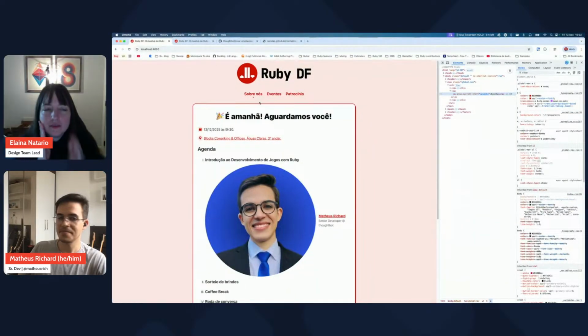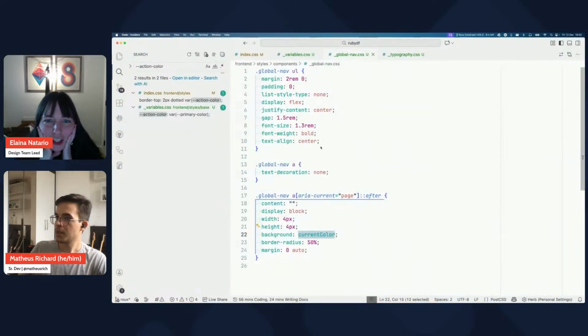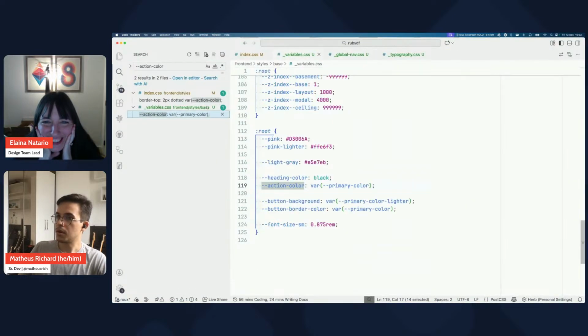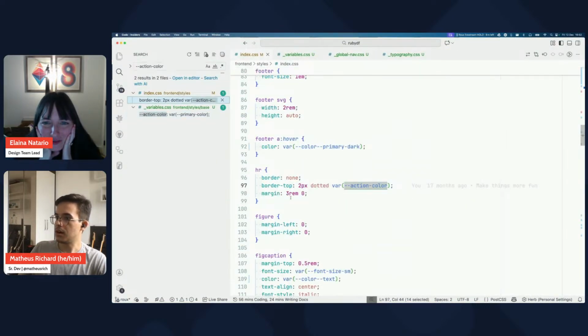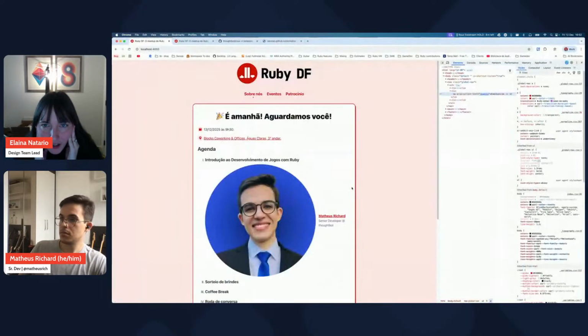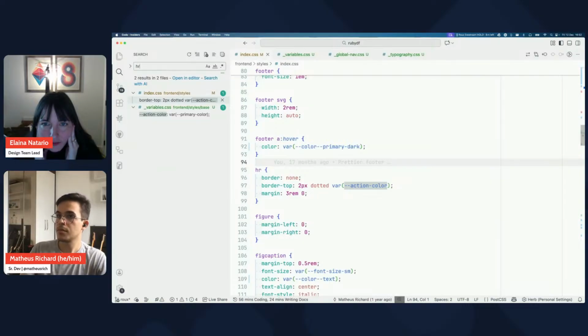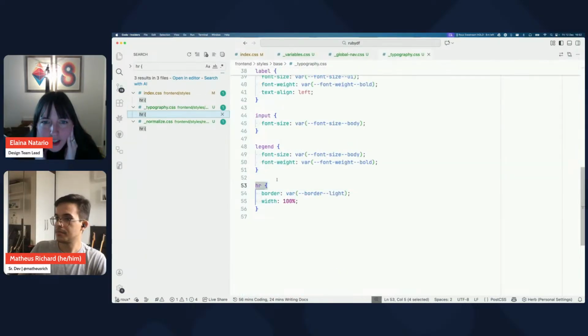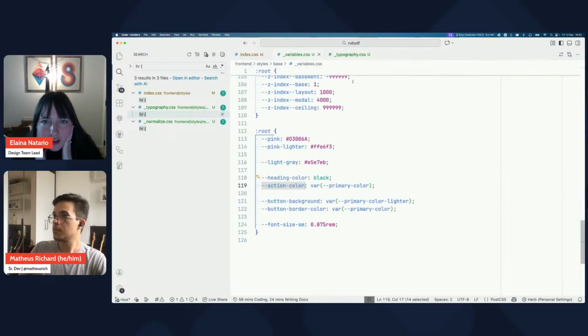I love current color. What about the HR? Oh yeah, I can't remember. We might have that in typography as well. Let's look in there. Yeah, we do. Okay, let's bring over those styles and see what we need to change.